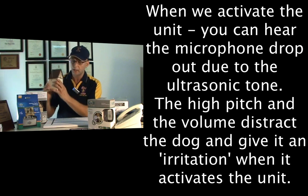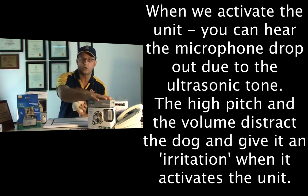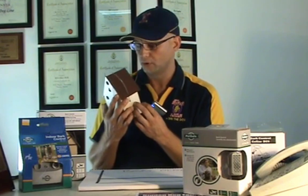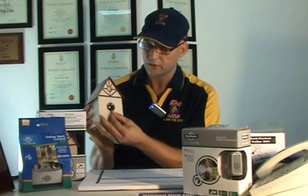So here's one I prepared earlier. Again, we've got one the dog wears, an indoor unit and an outdoor unit. When you turn it on, you can put it in test mode, see how that it is actually working. Oof, yes, you can hear that. There's a little indicator light to show that it's going off. Then you've got ultrasonic mode, and this particular one has 5, 10 or 15 metres of detection, and it will always go off at the same level. I'm not sure if you can hear that going off in the microphone. Boom. There you go. So that's what's happening there.